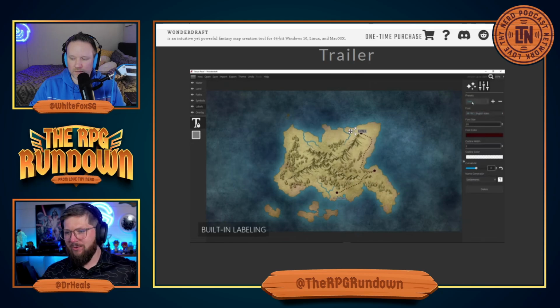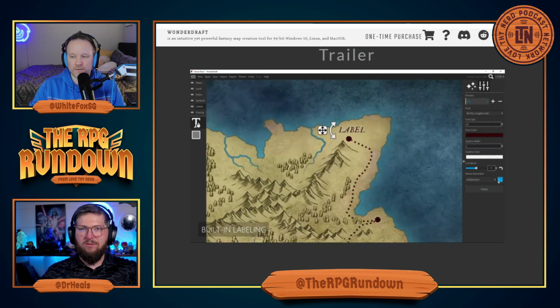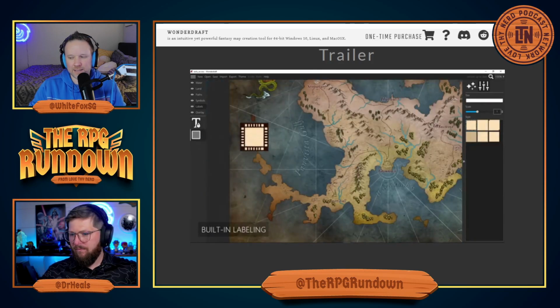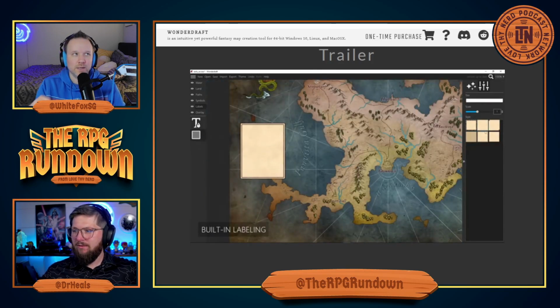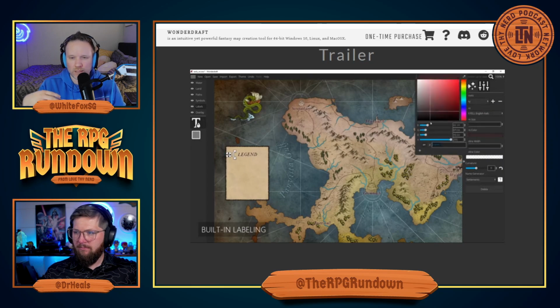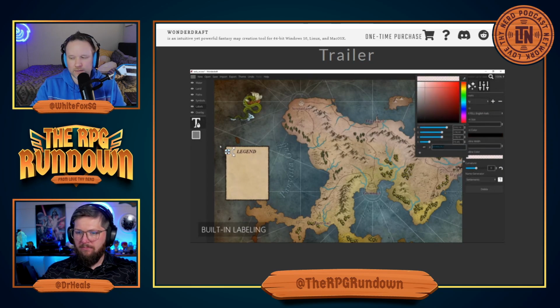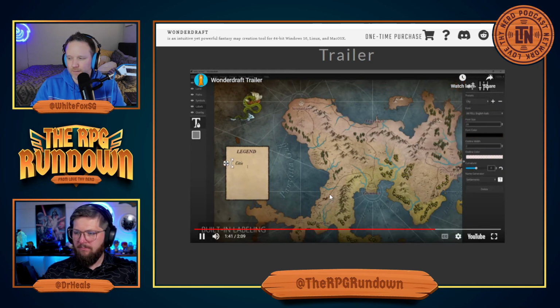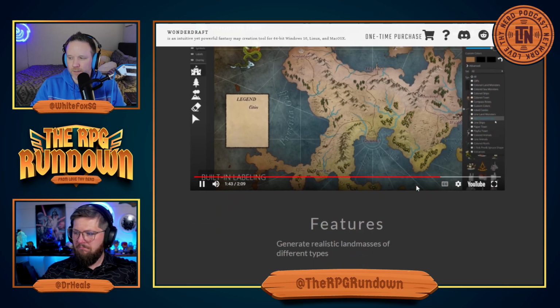Yeah, and a lot of these will have like pathing tools and other stuff like that. But the big selling point on a lot of these is that they have art assets. So they have fantasy buildings, and they have fantasy walls and trees and stuff like that.